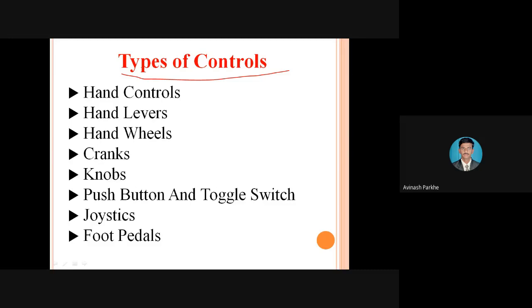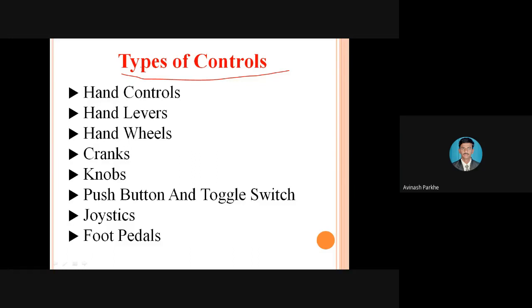We have to handle all those control devices simultaneously, and only then can we operate that machine. Also, if we take the example of a CNC or VMC machine, in that also there are different types of buttons. First I have to press the start button, then the programming button, then I have to hold the job, and I have to press the pedal. So many activities we have to perform while working on any operation, and different types of control devices are to be provided.